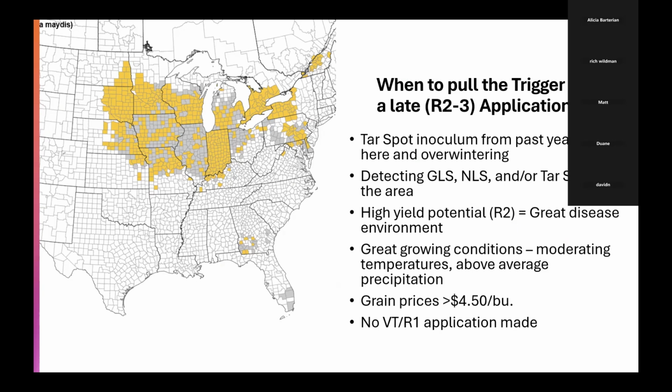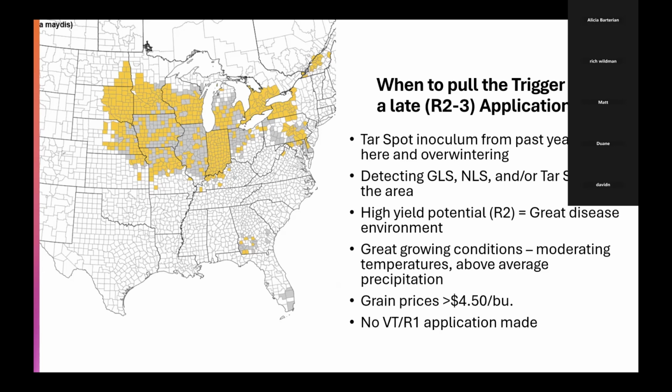So what should be your target areas? Once again, if you've got gray leaf spot in northern, it makes it a little easier because you're probably going to apply a product that's going to give you some tar spot activity. You're going after more than one disease. Got high yield potential. That probably means you've got really good growing conditions, which probably means you've got a really great disease environment. So if you're sitting there in July and you're going, this corn could be 240 plus, you probably ought to be thinking about what your disease approach is going to be on that late season.